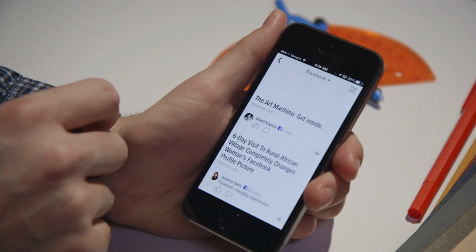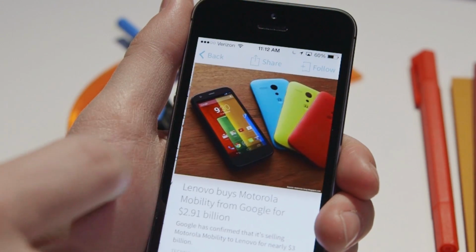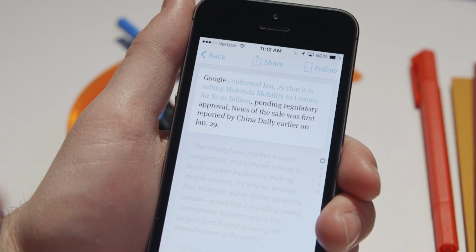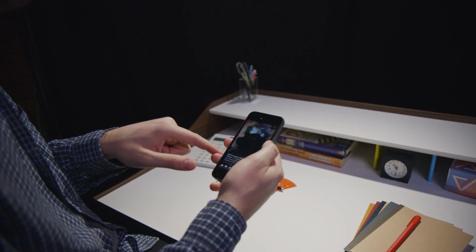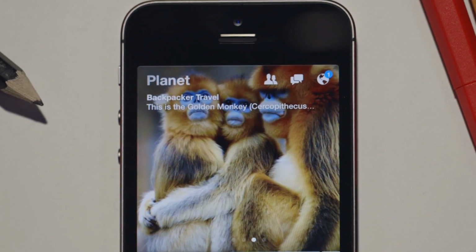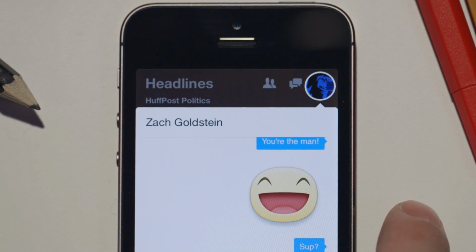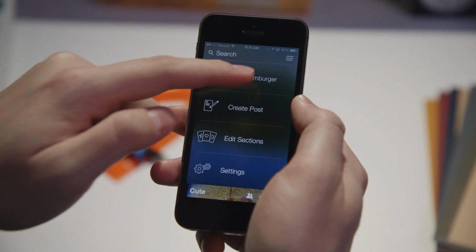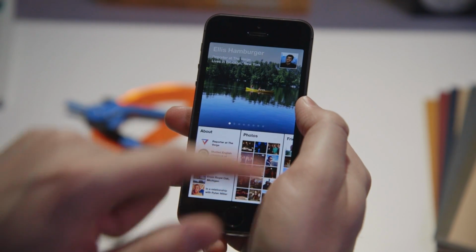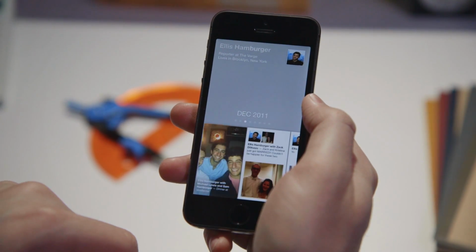Paper's news section isn't as good as Flipboard or dedicated news apps like Circa, but it should provide plenty of stimulation for people who already rely on their Facebook feed for news. Paper is gorgeous, but feels like an odd fit for Facebook's current ecosystem of apps. Paper includes notifications, friend requests, and Messenger. There's also a new timeline view that presents a far prettier flipbook version of your life versus Facebook's main app. Setting aside events and groups, Paper does just about everything Facebook's main app does.